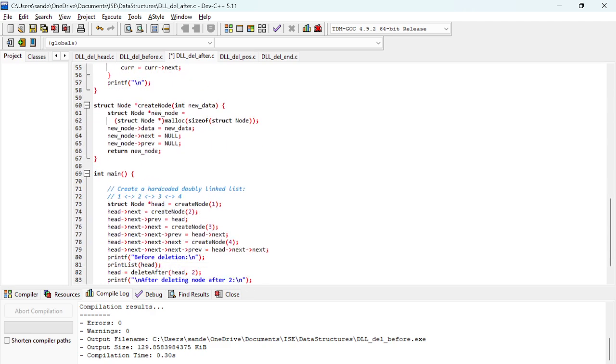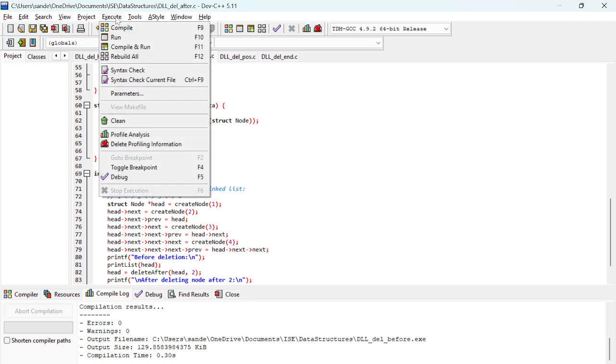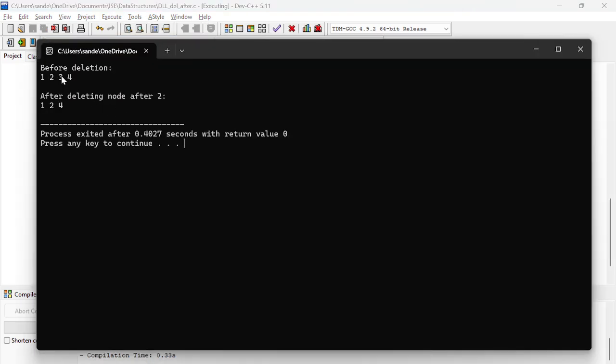So create a linked list 1 followed by 2 followed by 3 followed by 4, and then finally we delete after 2. So 1, 2, 3, 4 are the sequence. After 2 we are deleting, that means 3 is deleted. So what we are left with is 1, 2 and 4. Just let's check what we get. So 1, 2, 3, 4 were there. After 2 we are deleting, so 3 gets deleted, so we are left with 1, 2 and 4.